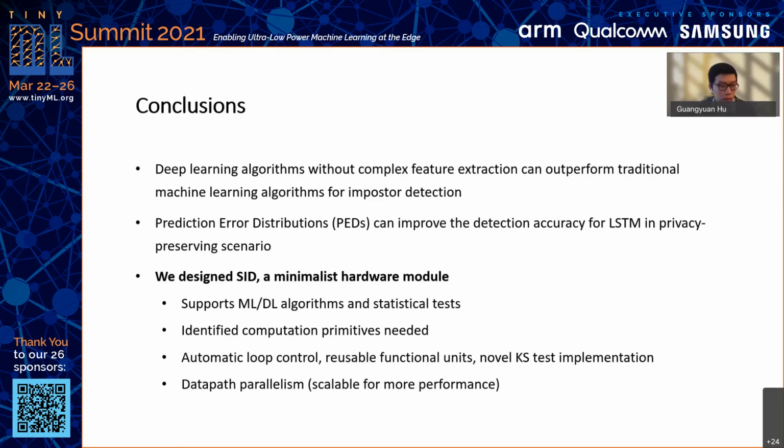Yeah, I think that's a very good question. So we have run some brief experiments on smartphone to run the algorithms and models. But I think the tricky thing is that we need to periodically interrupt the execution of the processor to get the sensor inputs and run the model, which is actually once per 20 milliseconds. So it is actually a very frequent interruption to the normal execution. So I think it can be a good future work to analyze what is the performance overhead or impact to normal application. But we still think it's a good opportunity to have dedicated hardware modules so that the major CPU is not frequently interrupted.